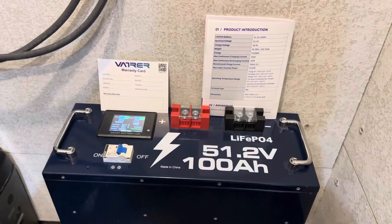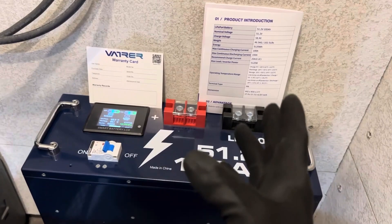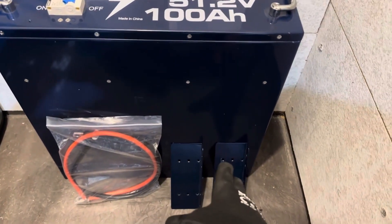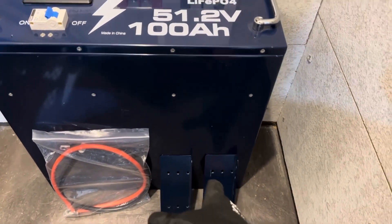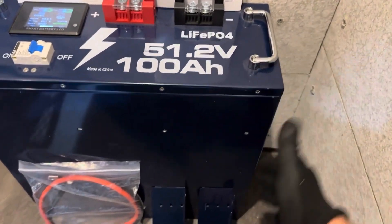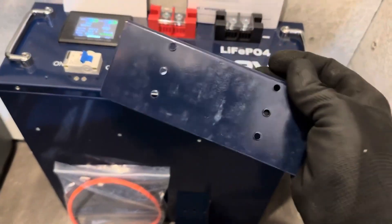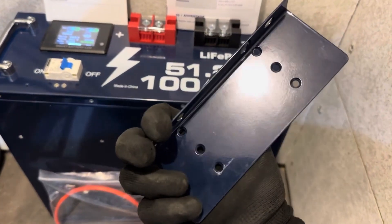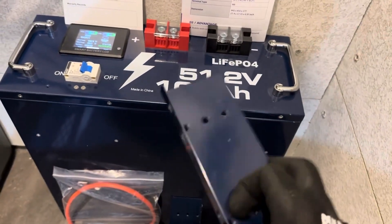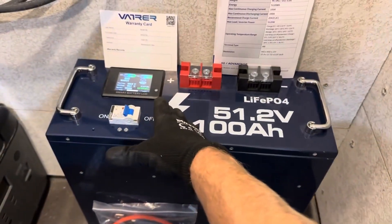I'm going to call that a pass. When you purchase a Vader 51.2 server rack unit you get a comprehensive user manual, a warranty card, two 2-foot 6-gauge 100-degree jacketed leads, and brackets for rack mounting. The brackets are removable — if you're stacking vertically you can take them off the sides to save about an inch on either side. They're heavy duty, held on with six machine screws. You can mount it vertically or horizontally with no restrictions due to the internal construction.